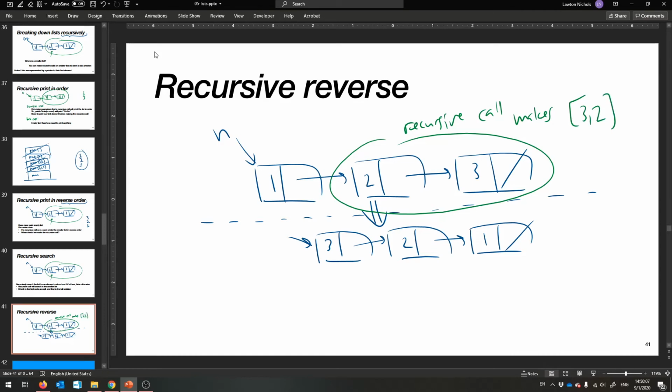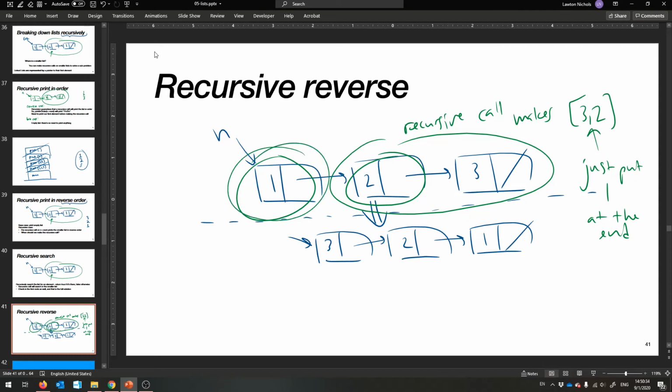Okay, that's essentially it. And then you already have a pointer to this node, and it's now at the end. Just set its next to be your current node. Okay, so recursively reverse the smaller list, which does most of the heavy lifting for you, and then it's your job to put this one element at the very end.